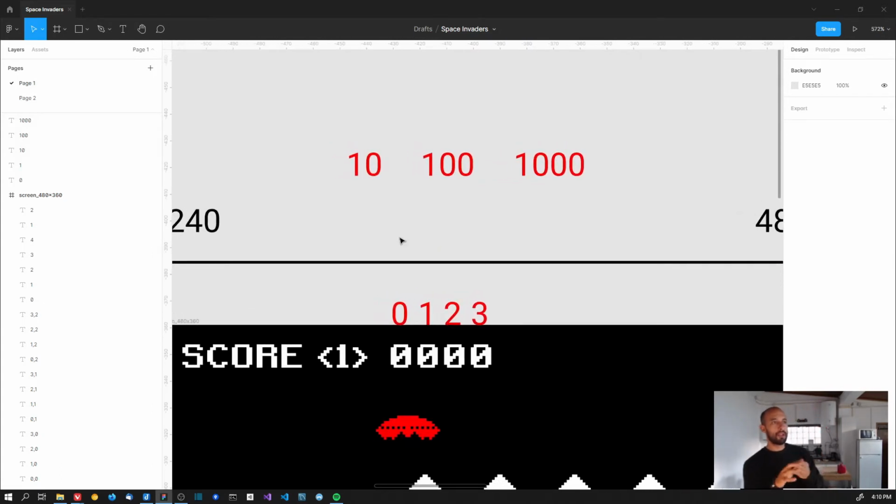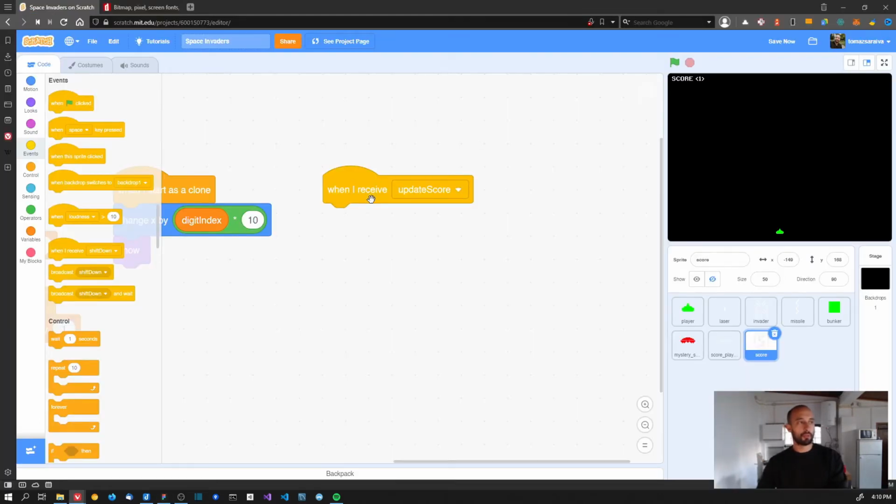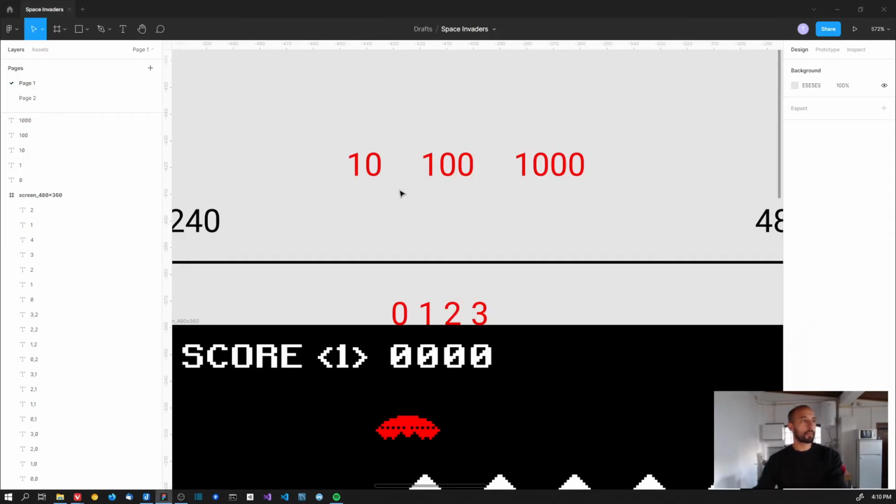So we are going to have 3 different types of situations. I mean, 4 if we count the original one, where the score is 0, 0, 0. But we are going to deal with 3 different types of situations where we need to update the score. The score has either 2 digits, or 3 digits, or 4 digits. And according to this, we need to understand which one of the sprites we need to update, because when we send the message update score, all the 4 sprites receive this message, but not all of them are going to need to update their own costume. If the score has only 2 digits, then only the last 2 sprites need to update. These other 2 don't need to do it.